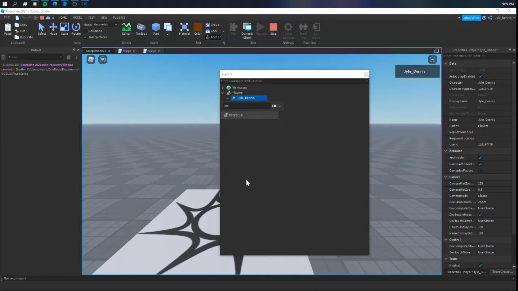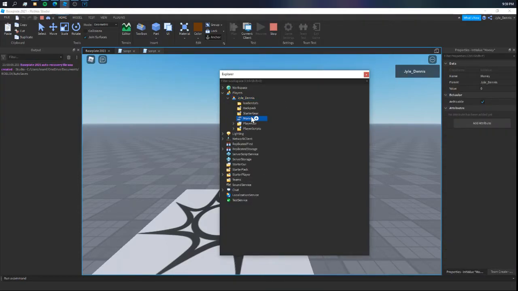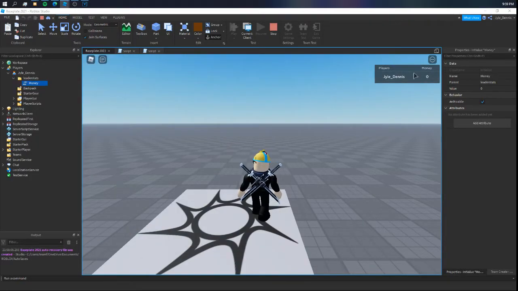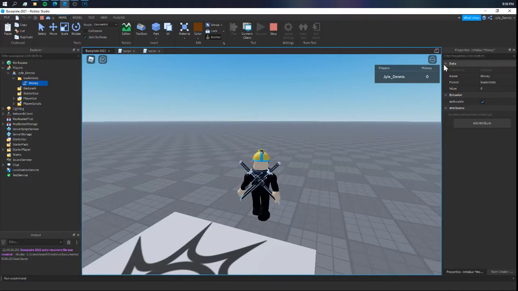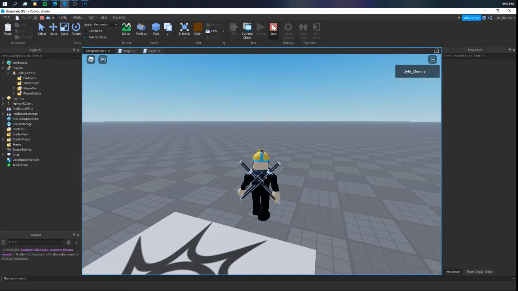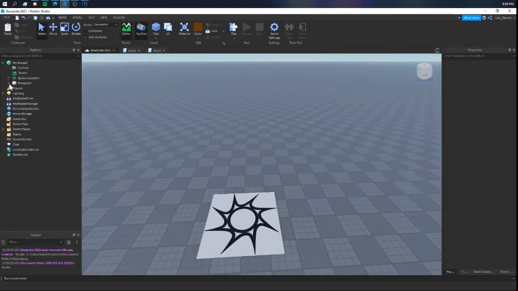So let's get an int value here real quickly. Let's name it money. And once we drag this into leaderstats here, we can see that the game engine actually automatically put it into a leaderboard for us. Now, as you can see, we have two categories instead of just a plain player list. We have players, and how much money we have. As you can see, this can also be modified. So, yeah, that's how it works. And you can make a double check if you want to make some sort of simulator. Anyways, that's just a brief explanation on how it works.